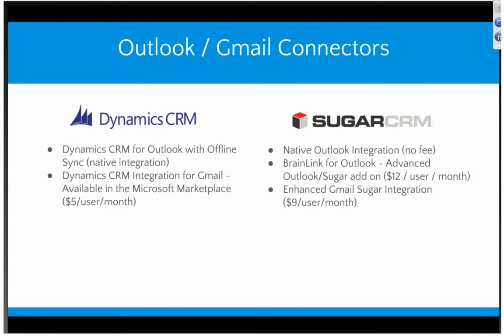However, Sugar does have a native integration for no fee that we'll talk to, and then an awesome integration that rivals Microsoft's Outlook integration, which we here at BrainCell have invented. It's called BrainLink. It's an extra fee, but it brings you up to the same level as the Dynamics integration, I argue. Garrett might try to prove me wrong today.